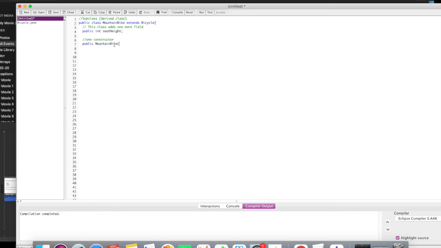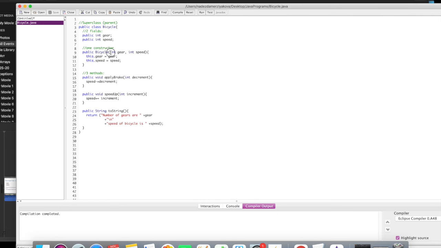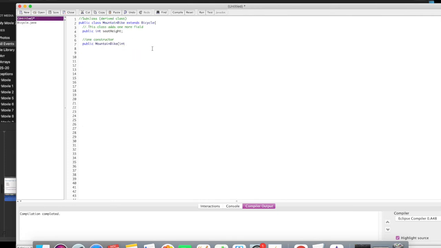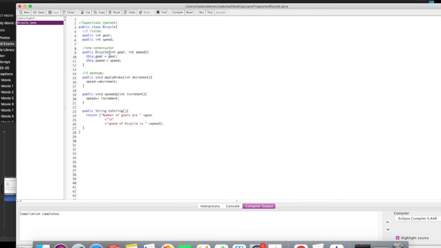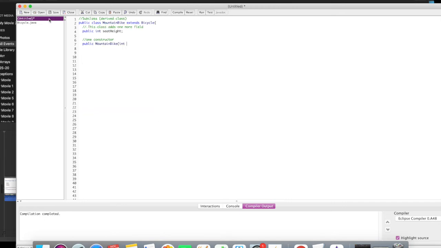Since we extend, it has the same parameters as our parent class, or superclass, in the same order. I just copy this so you can see int gear, int speed. And now I have one more field, this one, so I'm going to add it to my parameters.